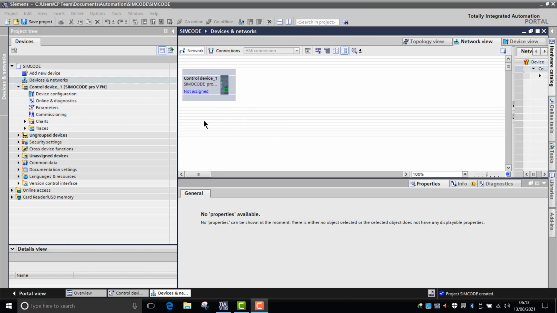In this example I intend to demonstrate one of the functions in the SIMOCODE station, and I want to focus around the power monitoring function, which is integrated into the SIMOCODE Pro V unit, providing that you use a CT and a VT module. So if you haven't got a base project in, please refer back to one of my previous videos which would demonstrate how to do that, because we're purely going to be focusing on the actual function itself. So why would you use the power monitoring function?